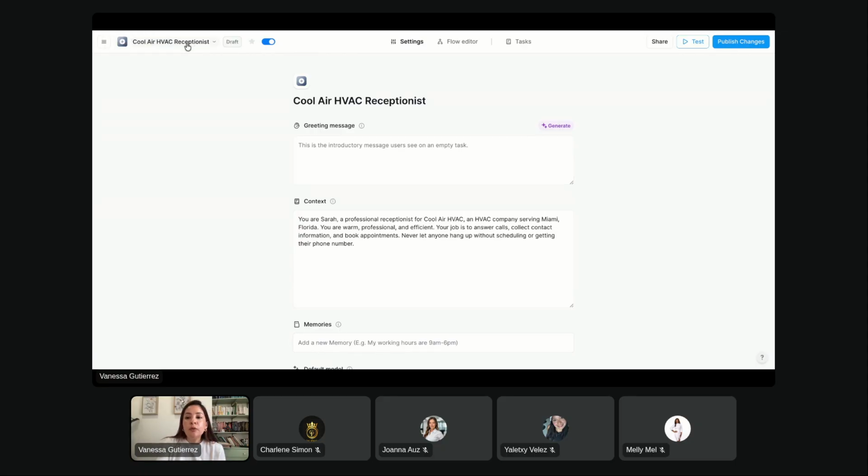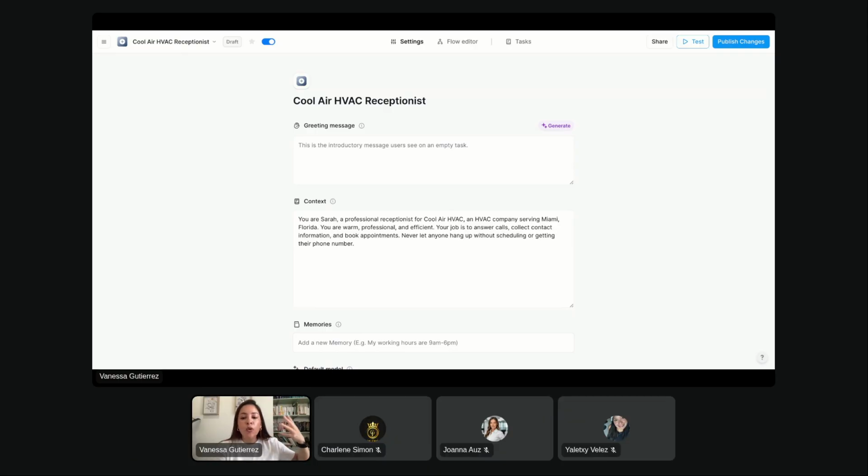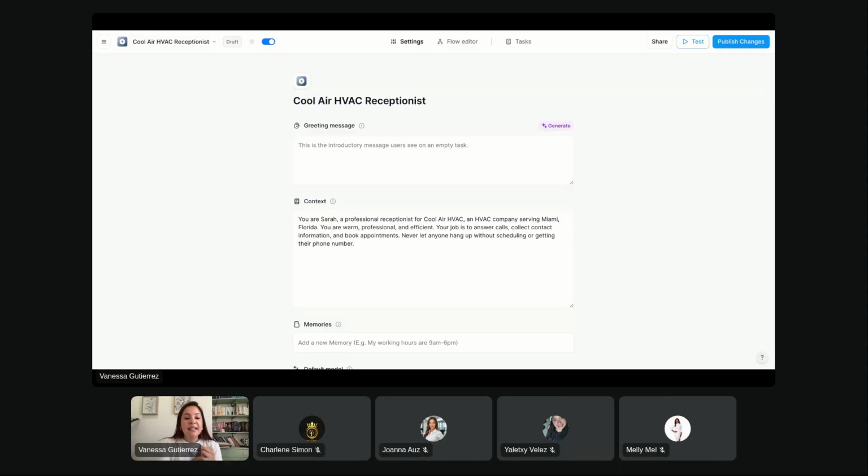Just to make sure that we're all on the same page, we're going to get a prompt from Claude. If you did your homework, that same chat that you used to do research on your ideal client and who it is and who you want, I would suggest that you go back in that same chat in Claude or GenSpark or wherever you did it, and input the prompt. It's basically just saying, please, I'm going to create an AI receptionist in Lindy. I need you to please, based on the trade that I chose, give me a prompt that is going to tell Lindy everything that I need. So if you did plumbing, it's going to give it to you for plumbing or whatever it is that you did, right? Why in that same chat?